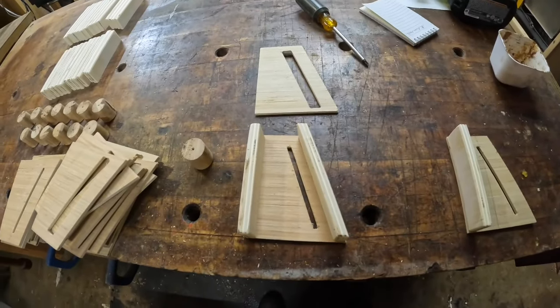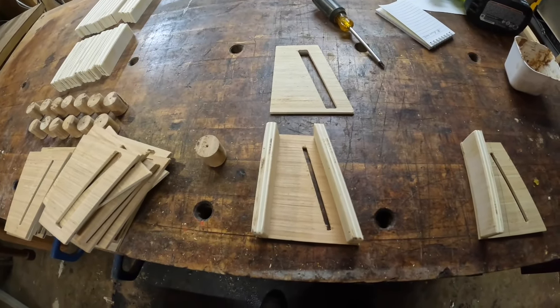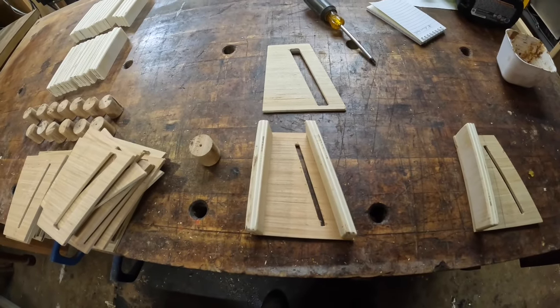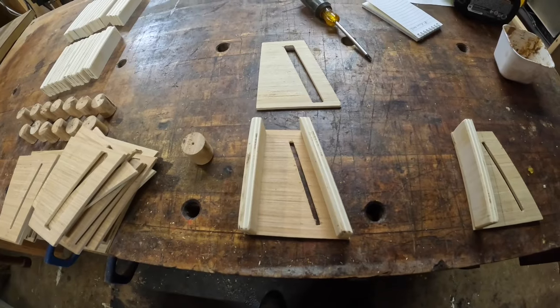This is turning out to be much more of a project because I'm making 14 of them. But when I first saw this, I said, hey, this is going to be super simple. And it's really not nearly as simple as it looks like.